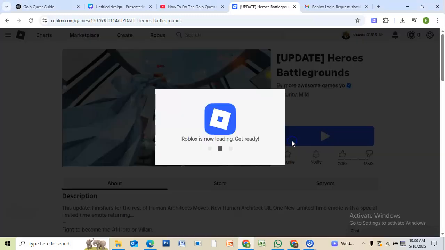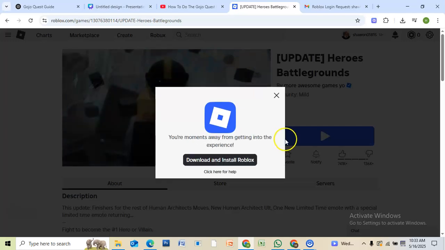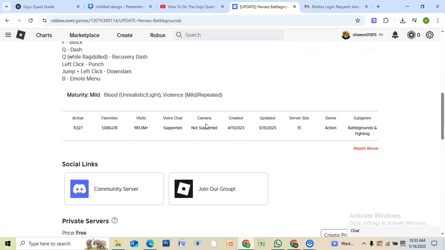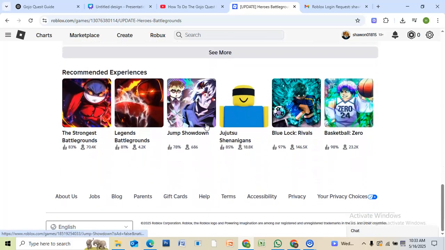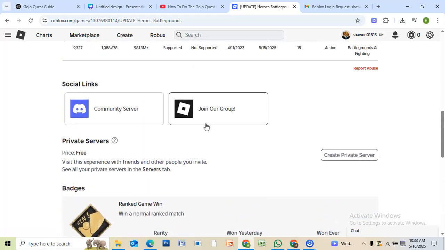Here's a quick breakdown. These guys are scattered across the map. Focus on high traffic areas like the cursed forest or abandoned temple for quicker progress. You will need to come out on top in at least 10 fights. Use ranged attacks and your dodges to keep the advantage.